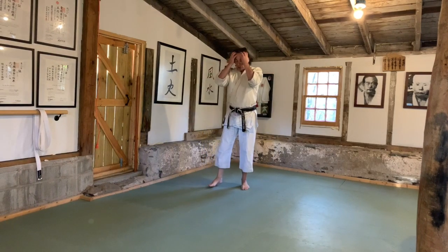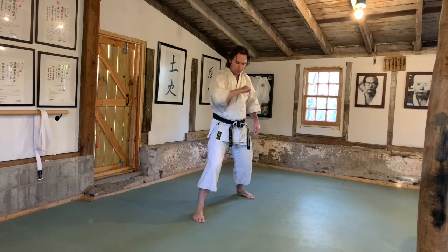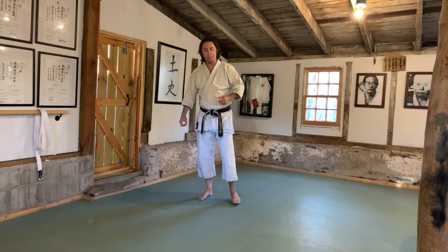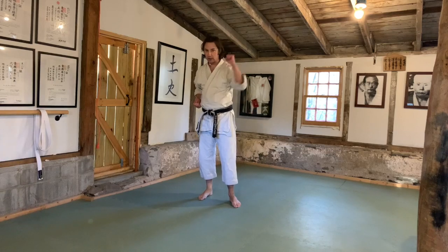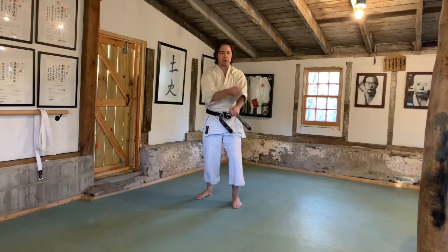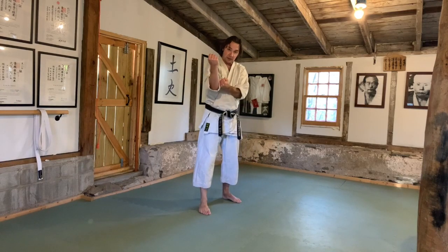Excellent. Okay, so the next thing that I want you to think about is the Muroteke. From here, all blocks, I have a theory that most of the blocks in karate are based off Gedan Barai, Age Uke, Soto Uke, Uchi Uke, or Shuto Uke. They're just derivatives of those five blocks. So if you're doing Juji Uke, it's Gedan Barai with a punch. If you're doing Muroteke, it's Uchi Uke augmented.